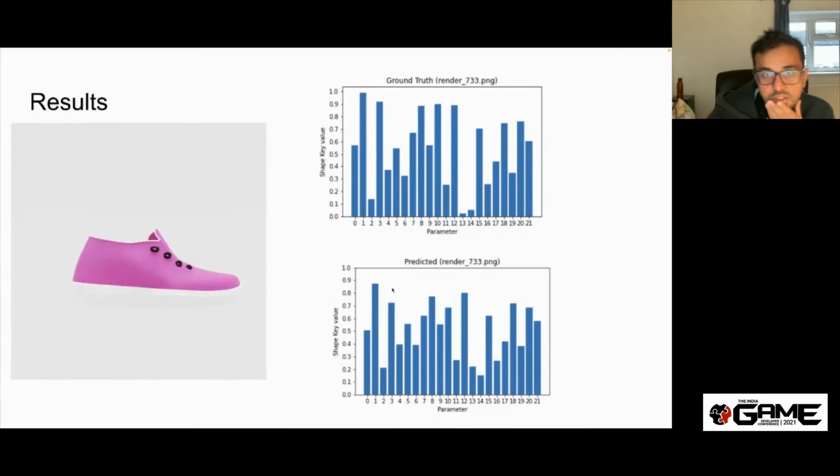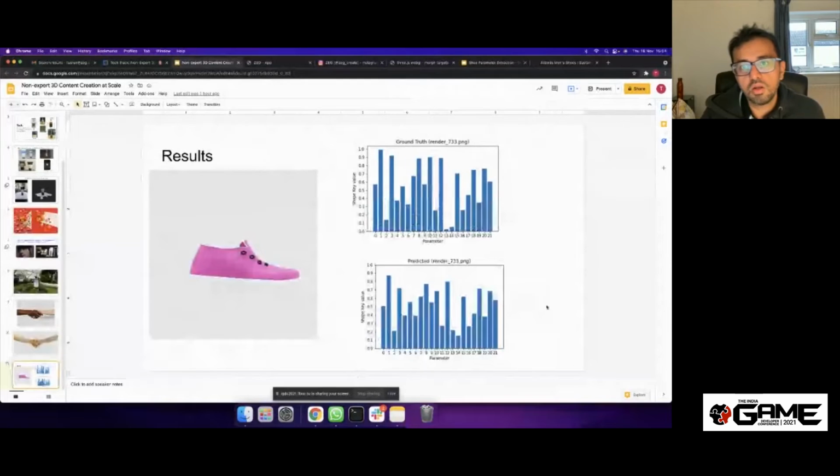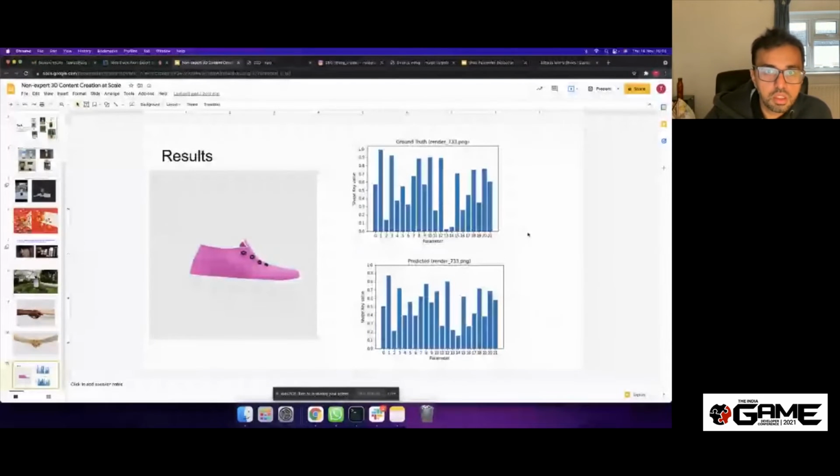What you're seeing is some convergence between the parameters on the ground truth and what has been predicted. So we are slowly converging to a place where you could upload 3 photos of the product, and it will automatically generate a 3D model of the shoe.